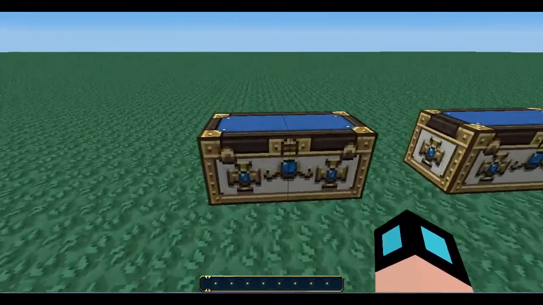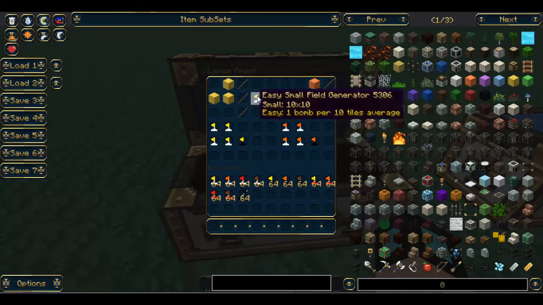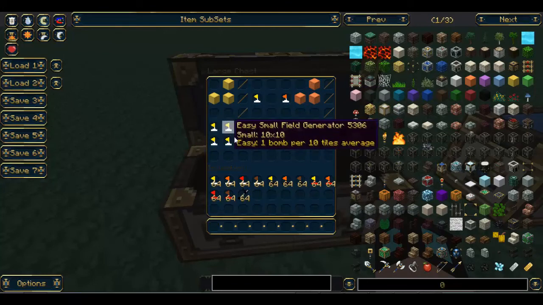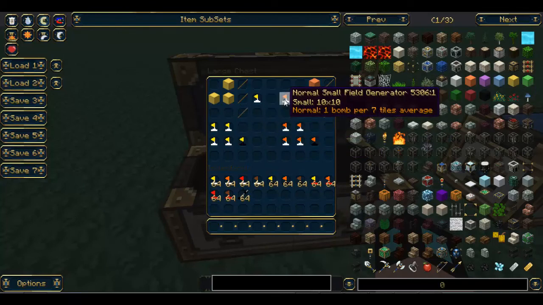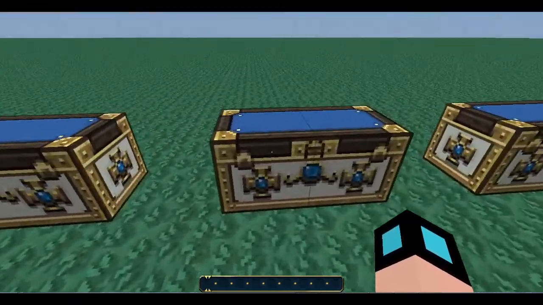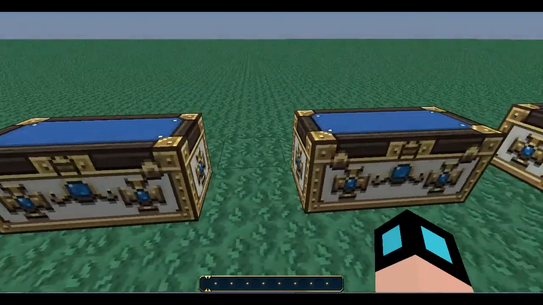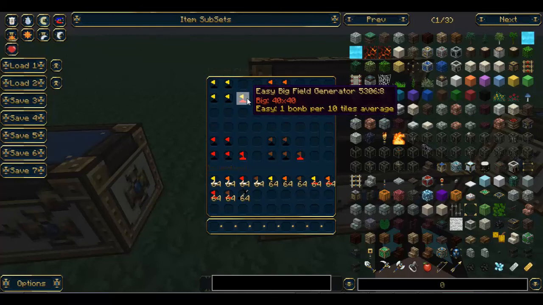So just to show you guys the new crafting recipes, right here, yellow wool with the sticks makes the small easy field generator, and then you take 4 of those, put them in a square like so to get a medium field generator. And then it's the same with the normal difficulty, but using orange wool, and also hard using red wool, and hardcore using brown wool. And then you take 4 of the medium-sized fields, put them together to get a big field.